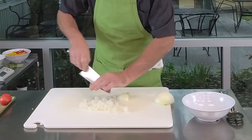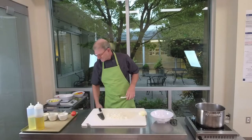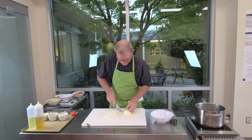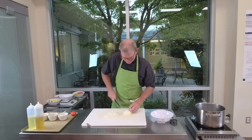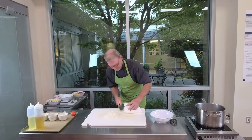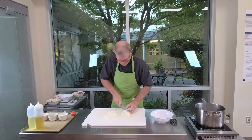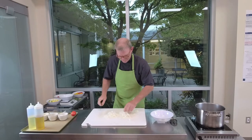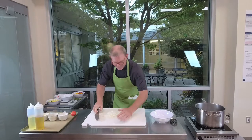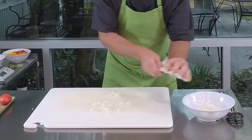And some of these might not go all the way through. The bits at the end, again, can go into that Ziploc bag in the freezer for some other day to make a nice veggie stock. So again, we'll just get a nice dice of this onion, half an inch. And boom. And being very careful, I can use my knife like a little trowel just to scoop that onion up off the cutting board.